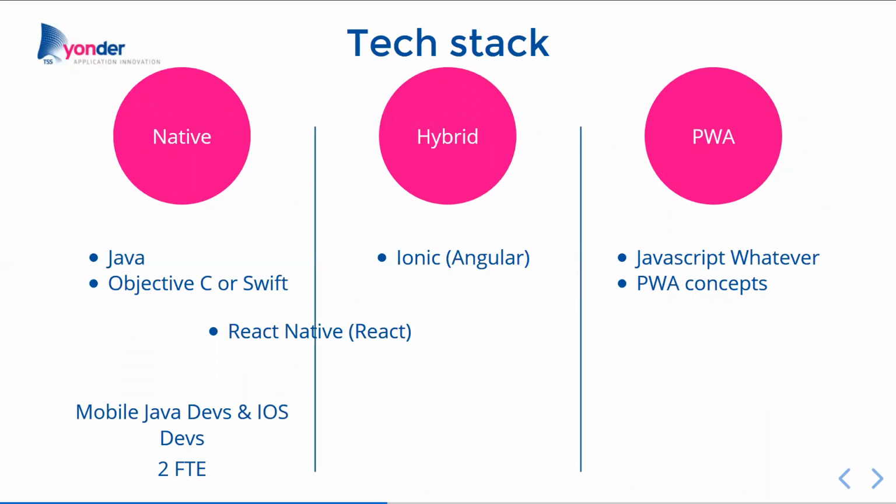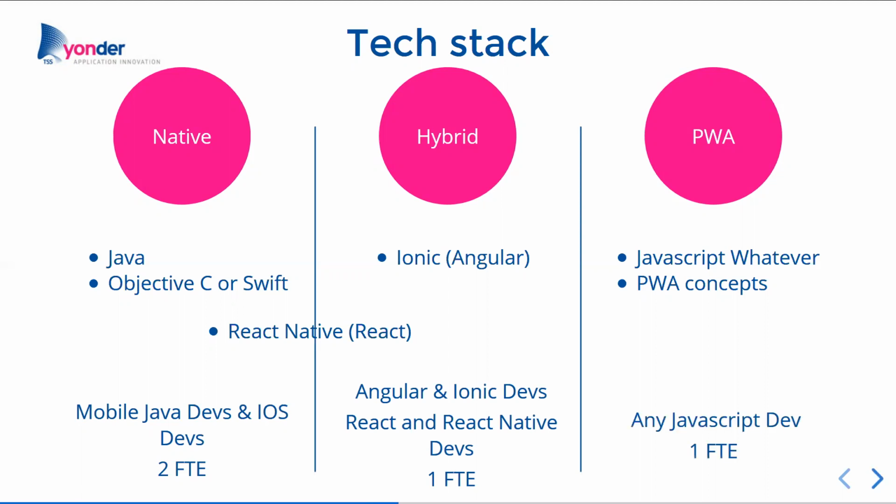to need 2 developers. For hybrid, you're going to need 1, but they're going to need to know either Angular and Ionic or React Native. For PWA, you can go either way or something completely different. So it's easier to find, for example, a specialist that can work with a PWA because he can just know anything. Of course, you're probably going to go with Angular or React anyway, but at least you have flexibility.